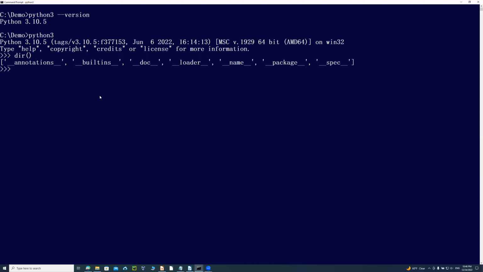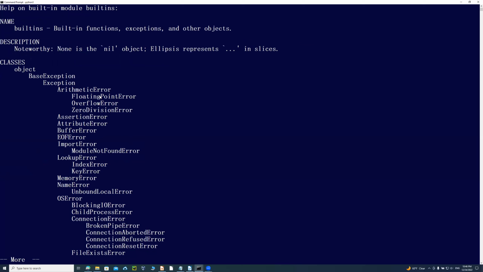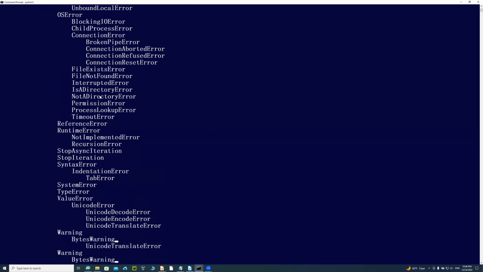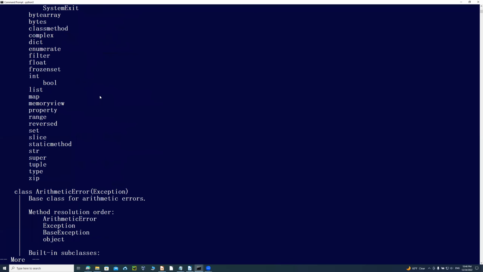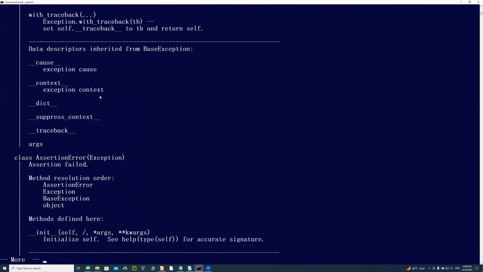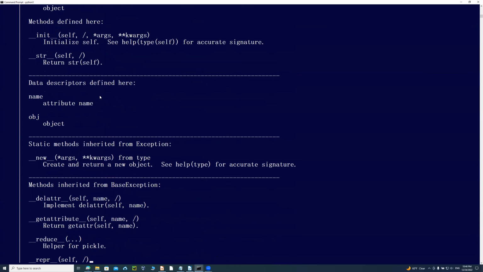There's a lot, like the built-in functions. It has a lot of information. So if you need to print help on the double underscore builtins double underscore, this one in Python, that's a lot. So everything that is objects and base class exceptions and all the exception handlers, and then the keywords, the list, data dictionaries, the string, tuples, classes, everything. You can just find out methods and other ones and read documentation here.